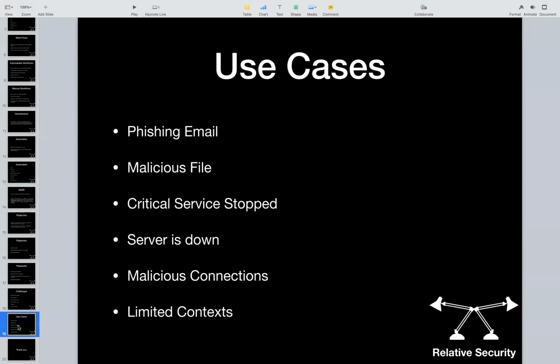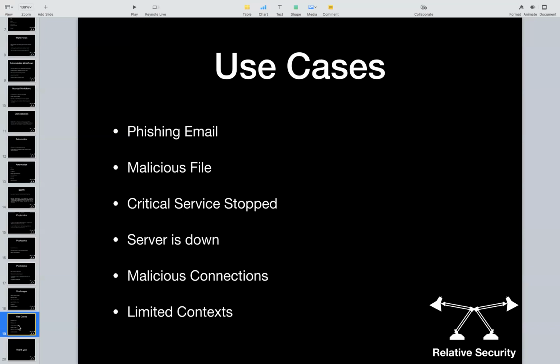What are the different use cases where we can use this SOAR platform? These are just as an example for you, but you can certainly discuss within your own security teams, within your own organization, how mature is your organization, how mature are your playbooks, how effectively you can map those playbooks within the orchestrator, and how effectively can you automate those things.